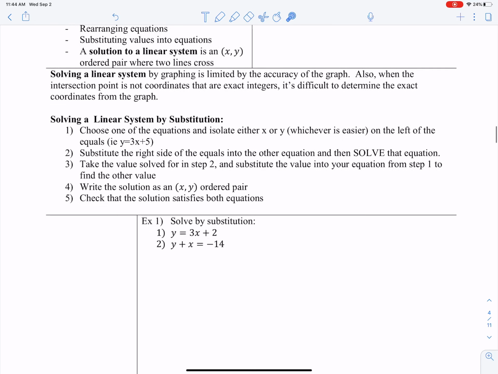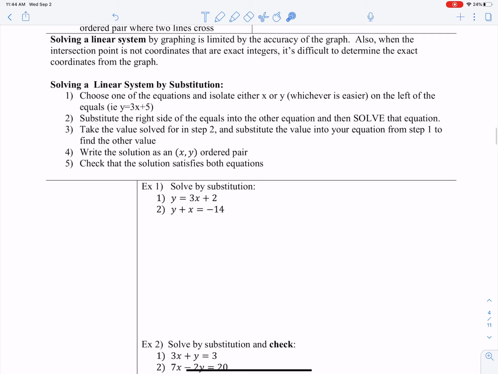So let's look at our four variables here. So we have y, we have 3x, we have y, we have x. So technically all of these are fairly easy. Our top priority is going to be a letter that has nothing in front of it, no number in front or no negative sign. Okay, that's going to be the very easiest.